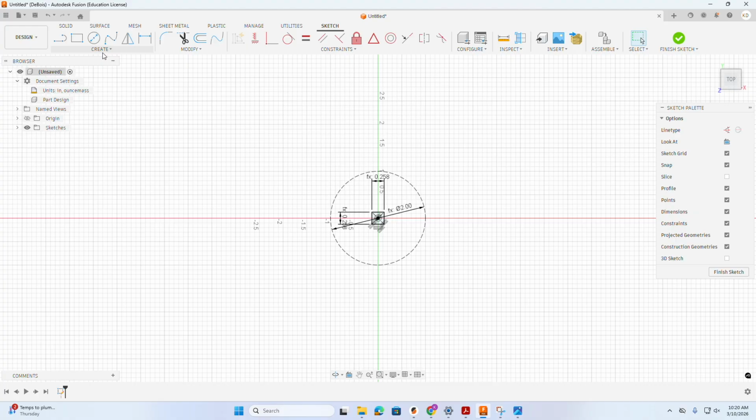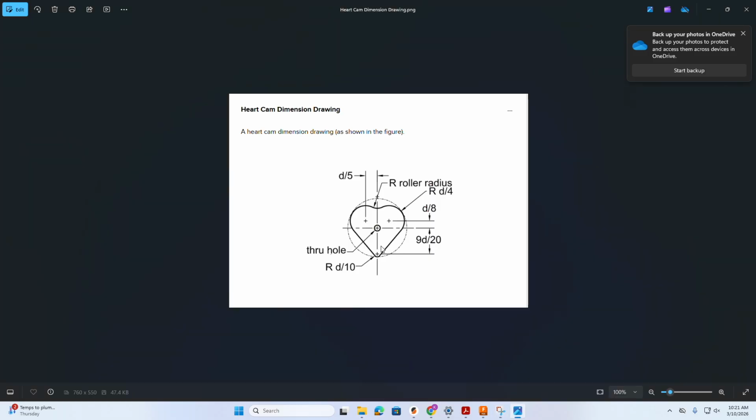Another thing that I'm going to do, and this is a lot of prep work and I apologize for that, but it's honestly the best way to make this heart cam, is I'm going to click line, and I'm going to click construction line, and then I'm just going to drag this down. Press enter, great. So now I have all of that stuff sorted away. I'm going to go back to my picture and see what else I can do.